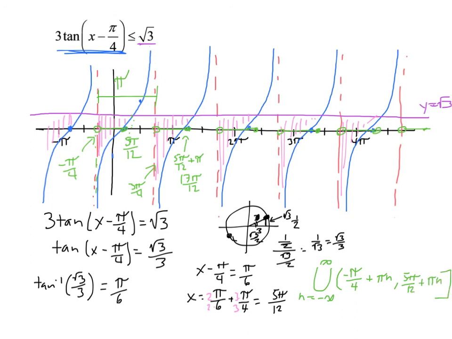So the b value is 1 in this one, but as a tangent function, it actually repeats every pi instead of every 2 pi. And it's nice and symmetric. It just shifts itself over. There's not this up, down, up, down. That's why we don't have to worry about 2 different points where it's doing it.